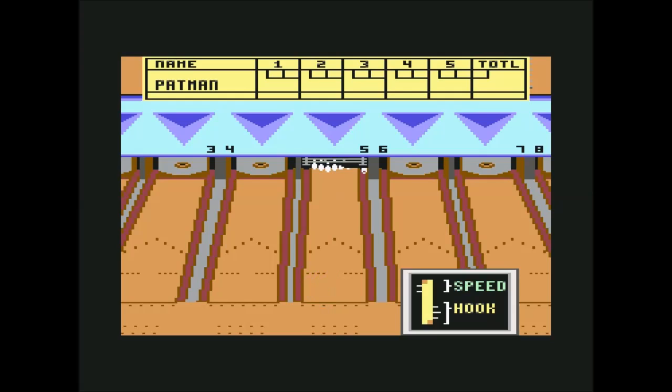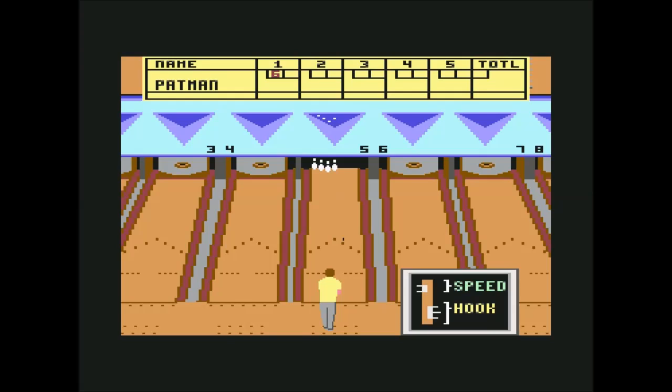Again, nice animation with the sweep, picking up the excess pins, or the deadwood, as they're called. You'll also notice that the animation is rotoscoped, meaning they took actual video footage of a real bowler, videotaped his movements and cell traced those on the C64 to make it look as realistic as possible. Also, the pin physics are really accurate for an 8-bit computer, and considering this game came out 30 years ago, they were quite the feat when they first came out, and they still hold up today.